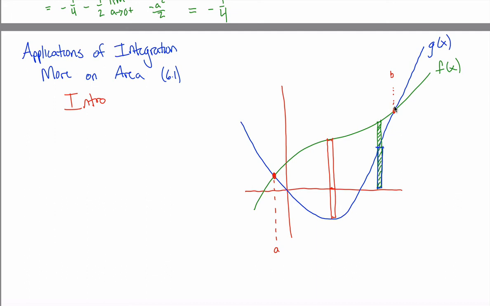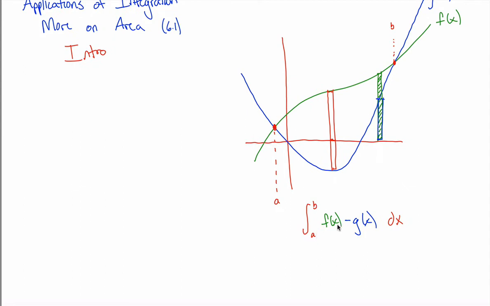If we want the area that's depicted here that's bounded by the blue and green curves, all we would have to do is calculate the definite integral from a to b, these two different points of intersection, of the top curve f of x minus the bottom curve g of x. And in the next example, where we actually end up doing these, you'll have an equation for f of x and you'll have an equation for g of x. And when you're dealing with definite integrals, sums or differences of two different functions work out really well, because essentially it just changes one question into two different questions, because you can take the antiderivative of each function individually.